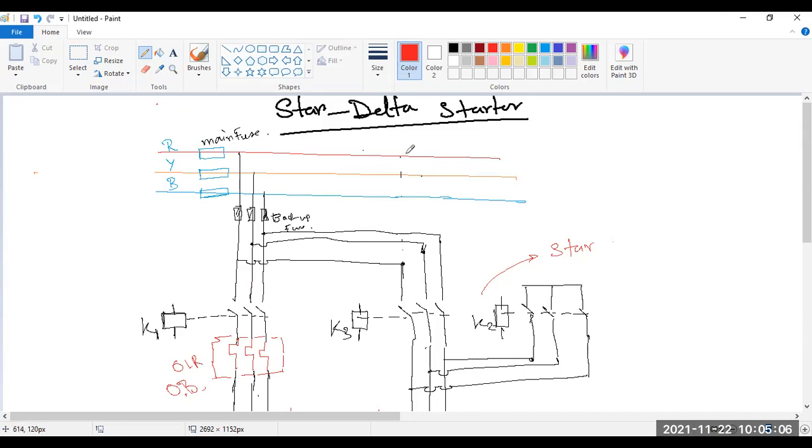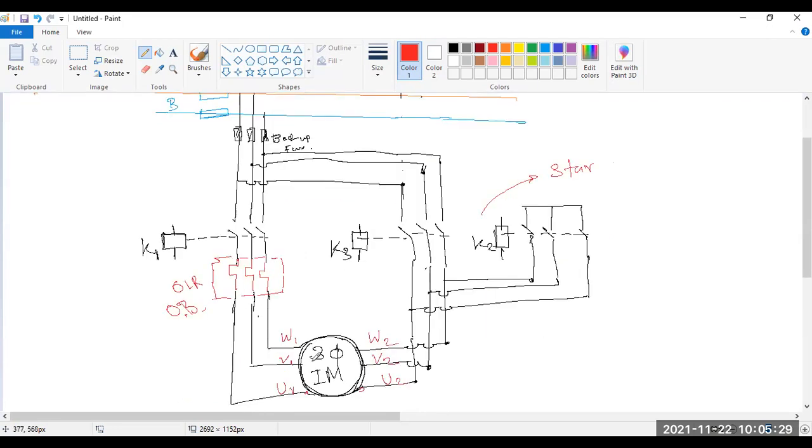We have to provide a ladder logic program so that the PLC can run this. Okay, guys, please draw this circuit diagram. This is very important for your exam, and if you go into industry, lots of times you will have to face this type of connection.